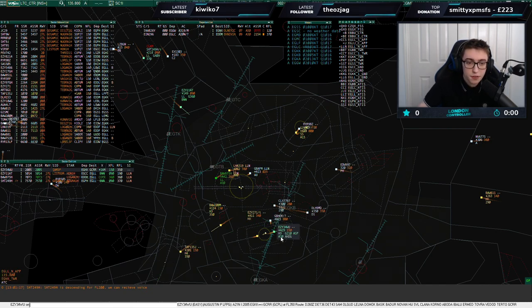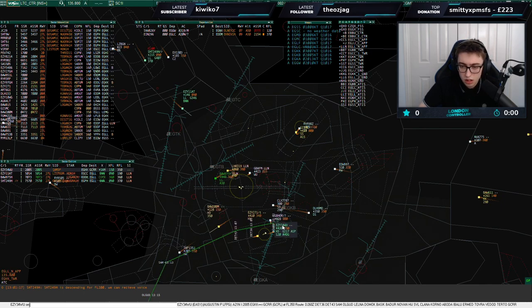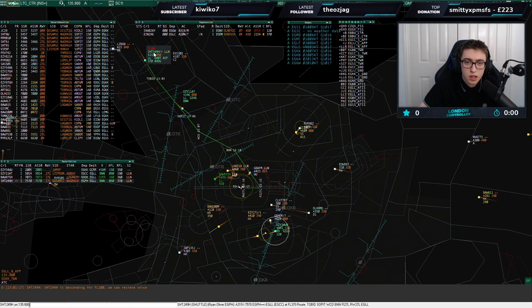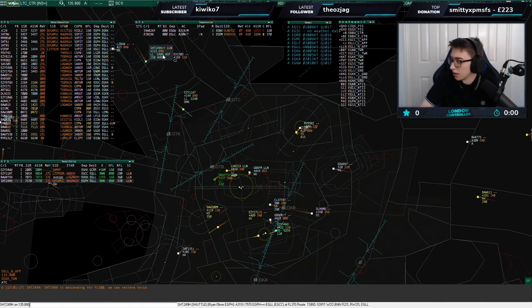Easy 3-4 Whiskey Uniform, London Control. Good afternoon. Climb flight level 120. 120 is the 3-4 Whiskey Uniform. Shuttle 249 Hotel, London Control. Good afternoon. Descend flight level 150, level by Soppet.